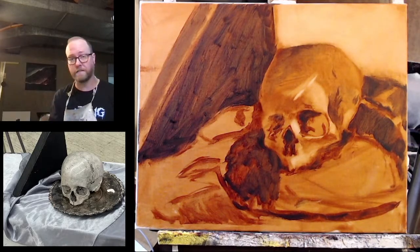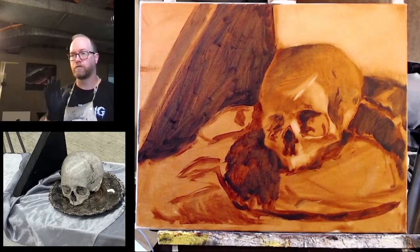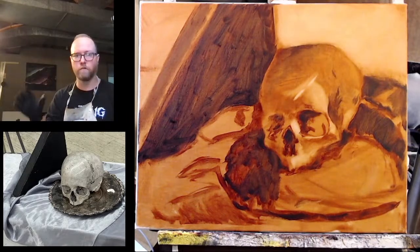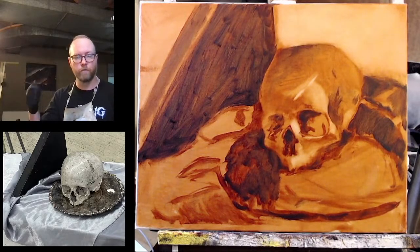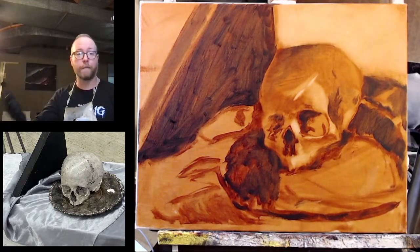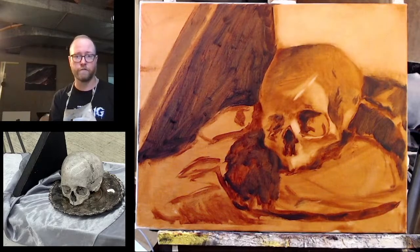A grisaille, as I mentioned a lot in class, is a neutral underpainting that a lot of old master painters used to separate out the drawing process, composition, value, proportion, perspective, all of that kind of stuff, from the color and surface part of their painting. This meant that a lot of times they were using what I often call an indirect approach to painting. So rather than mixing a really specific color and then applying it alla prima to the surface, they might think about the optical mixing of the back of the canvas moving forward to the front and working in transparent layers, which are sometimes called glazes.